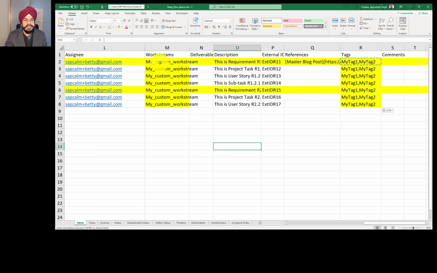So you can see I have added a custom workstream called my custom workstream. I can also use custom tags. So in this case, I have used tags my tag 1 and my tag 2. The idea is if you want to denote a particular way of working, so let's say you have an org structure by plants, or you work by LOBs, or by multi-country rollout, you have these two flexible dimensions using custom workstreams or custom tags to depict your way of working, and you can later use these options in filtering. In fact, the traceability reports and many other reports already provide these filter dimensions, giving you quite flexible way of working.